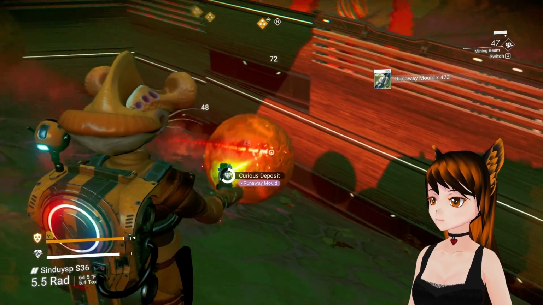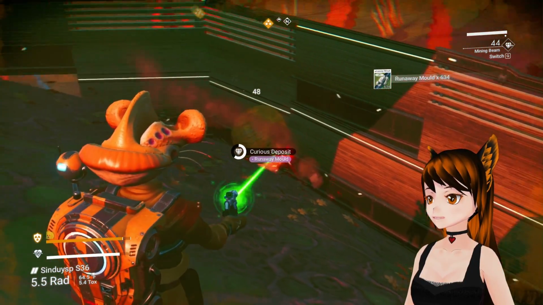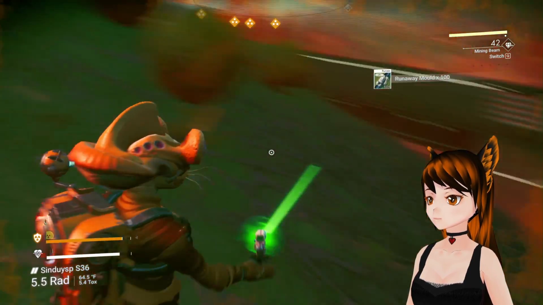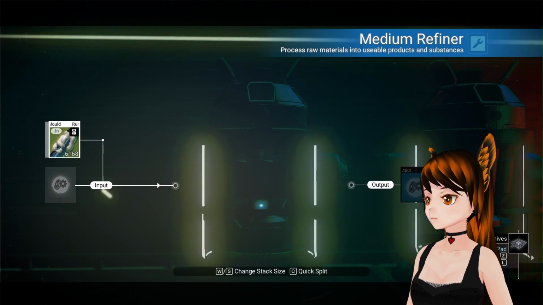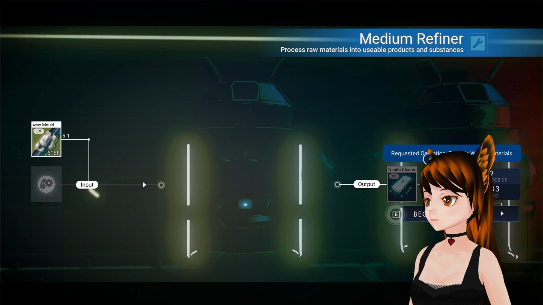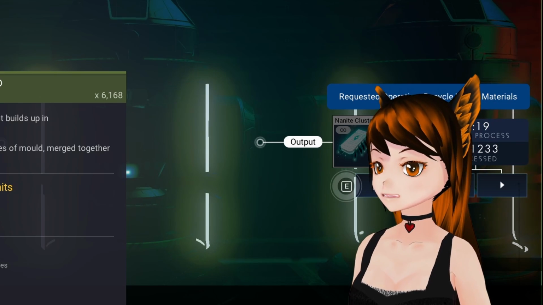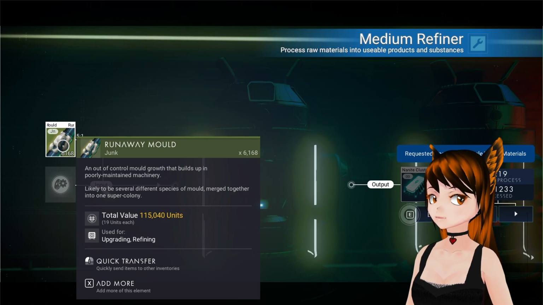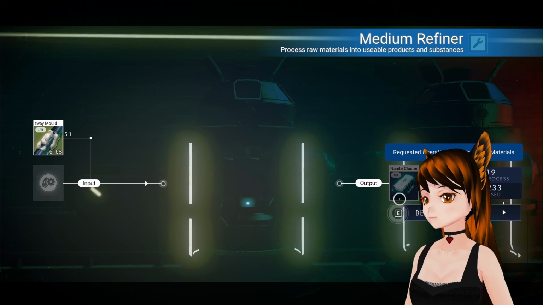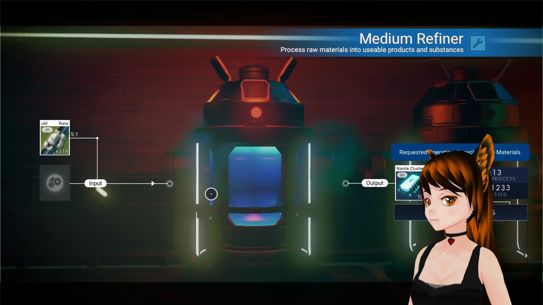I'm gonna just farm these up, and then we're gonna go back. And I'll show you how to get them to the nanite portion of it. So you just pop them, you go to a refiner and you pop the runaway mold in it, and it'll give you 5-to-1 nanite clusters. Or, if you're broke like I was in the beginning, you can just sell them. You get like 19 units each, so it's not bad, it's not good. But it's a super easy way to get nanite clusters. So we'll see how many this gives us, and I'll come back then.